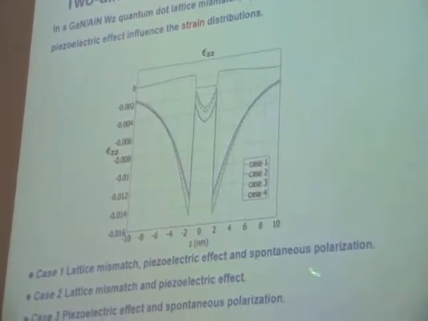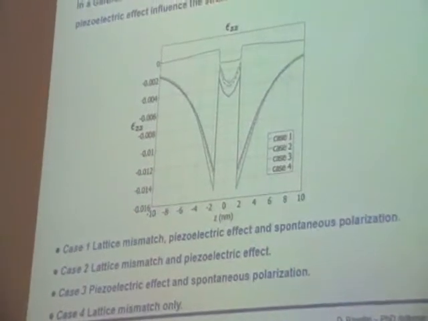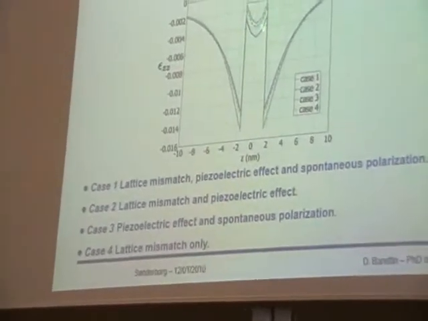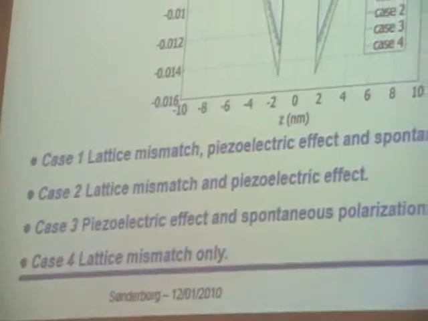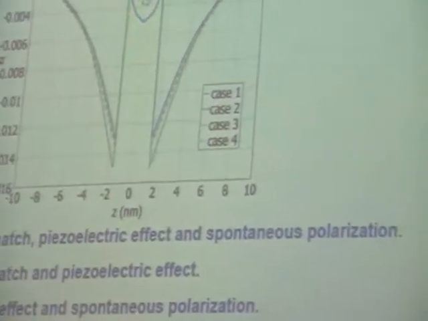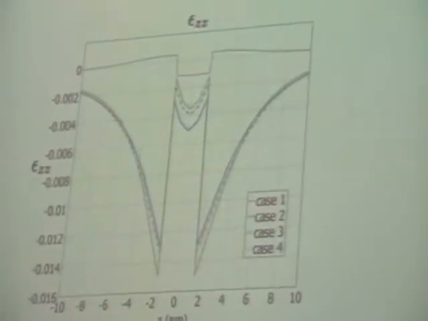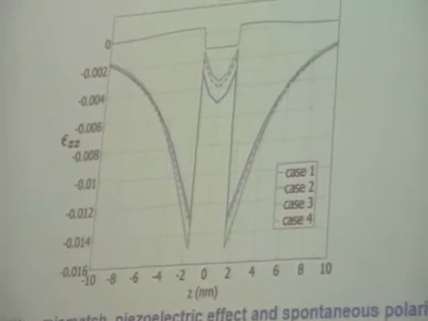effects. So basically this is the fully coupled model where we included all the effects. And basically to look at case number 4, which is the green one up here, where we only include the lattice mismatch. So basically this you can consider as the semi-coupled. And you can see that there is a quite notable difference using the 2D model for this structure. And also we have similar results for the other strain field.